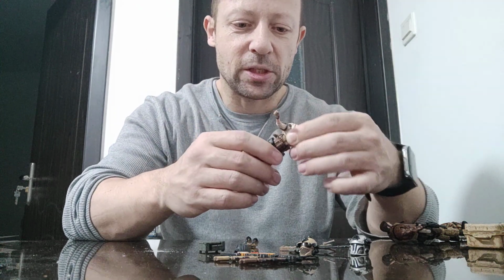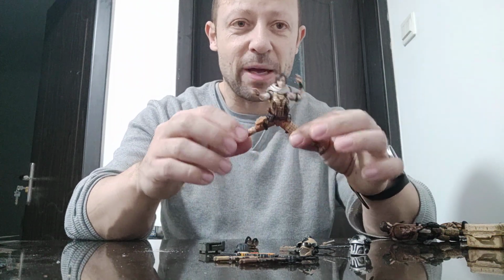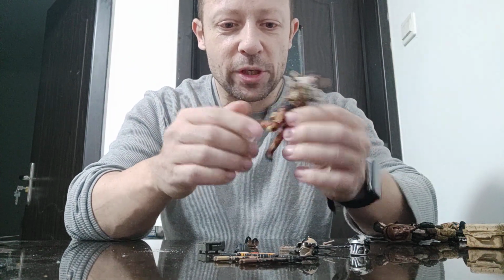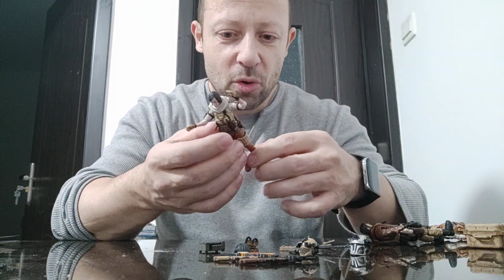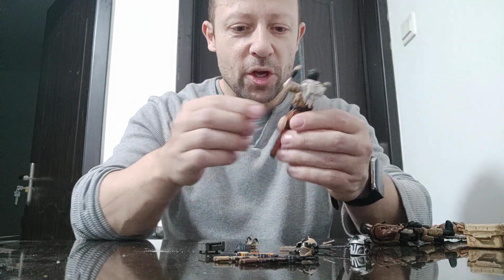And her wrists do turn. She can turn at the waist, dip forwards, backwards, side to side. Hips, not bad considering the amount of equipment she's got on her. I didn't think I'd go that far. Pretty cool. There is no thigh twist. There's a double kneecap, and despite the equipment, look how tight she gets on that leg. And she'll get maybe not quite as tight on the other leg, but still very, very good.